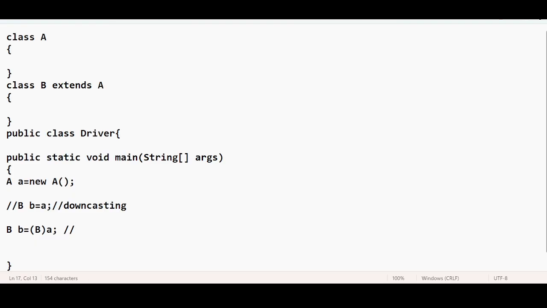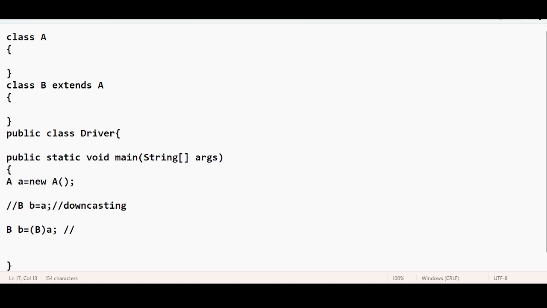Even though the reference variable A holds an object of A, I'm typecasting it to B and assigning it to the B type itself, so that there is a balance here. RHS side becomes equal to LHS side. Whether this is allowed or not, we will check.